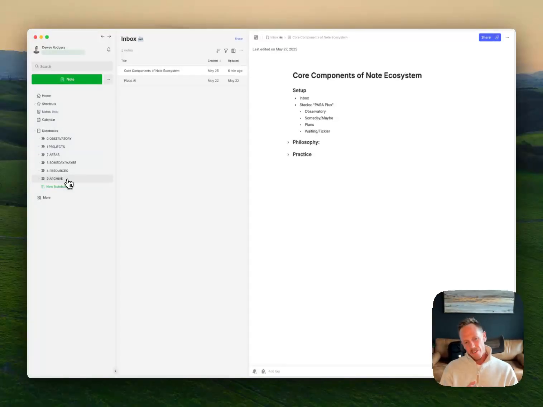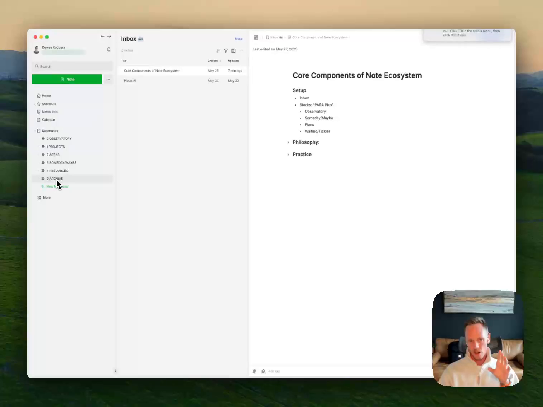And then Archive, I have it here, but I actually really don't use this stack all that much. It typically collects projects that have been completed, and I put them in here. But I have actually just been exporting those notebooks and saving them as ENEX files in my file system. I found that I almost never go back and reference project materials once that project is done. And so I store them outside of Evernote. And on the off chance that I ever want to reference that, I know that I have that ENEX file. I can go back and load that into Evernote again, and it's there.